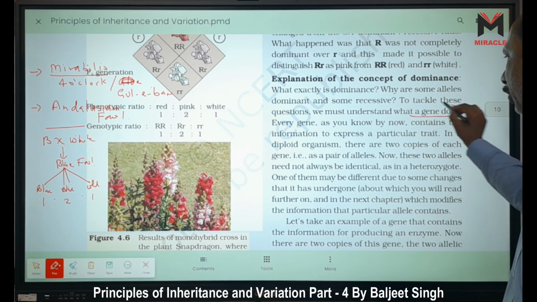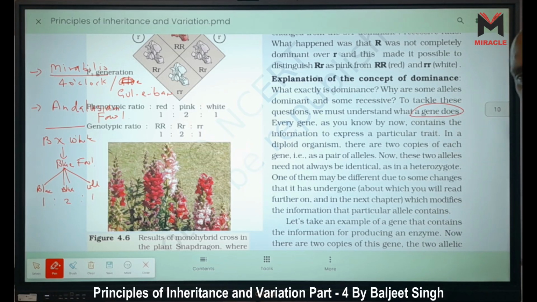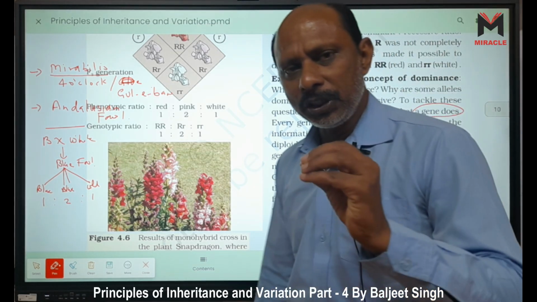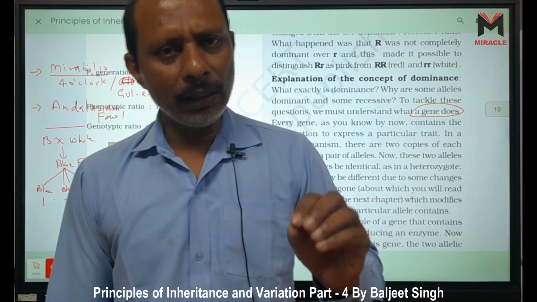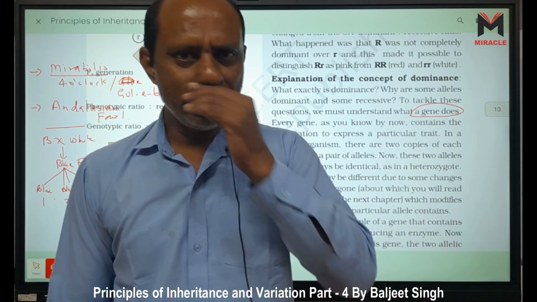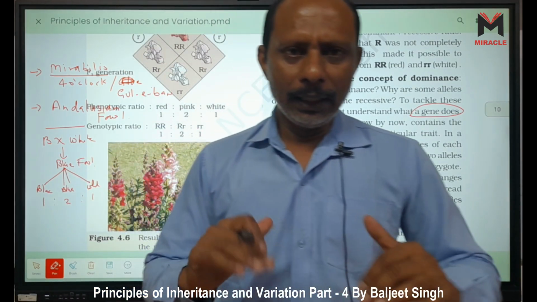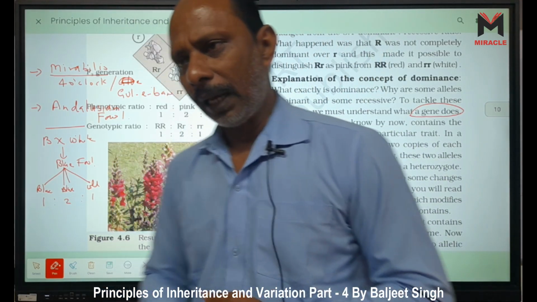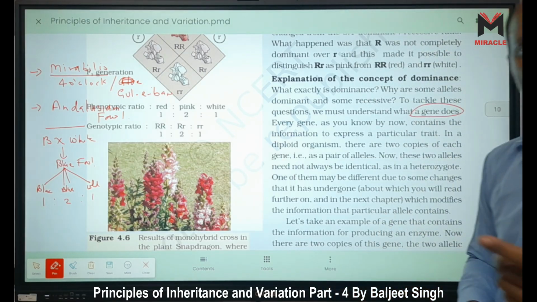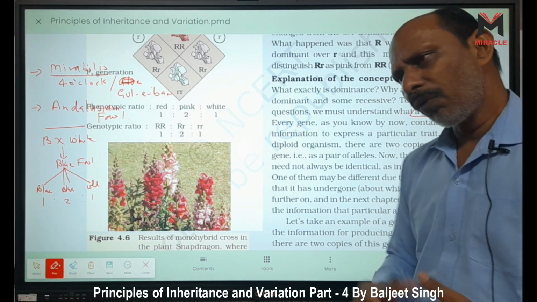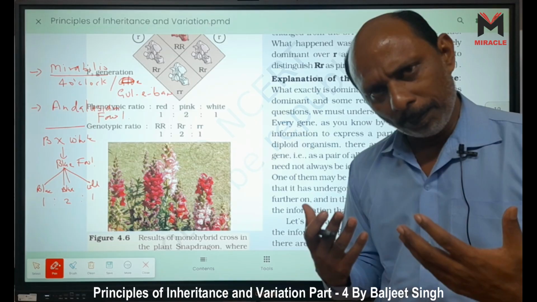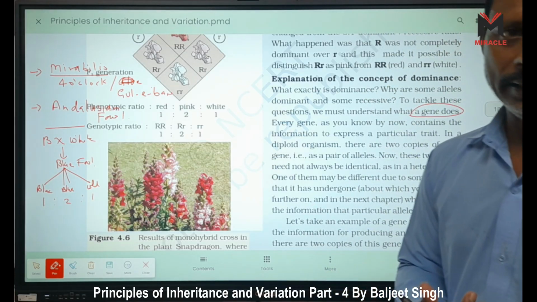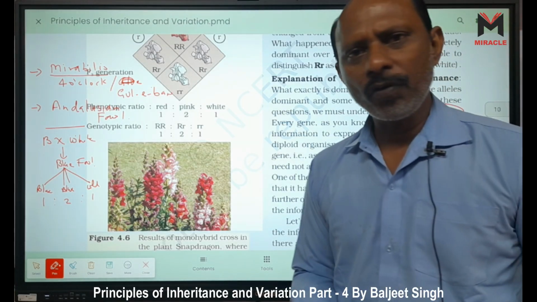What is the function of a gene? A gene is present. We understand, gene is a part of a segment, right? And it gives code into the messenger RNA. Messenger RNA has genetic codes, right? So a gene is responsible for the formation of enzyme, or we can say it is responsible for formation of protein. Protein means we can say enzyme. And enzyme is responsible for phenotypic expression.